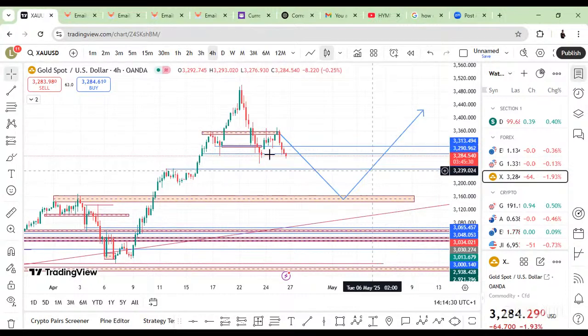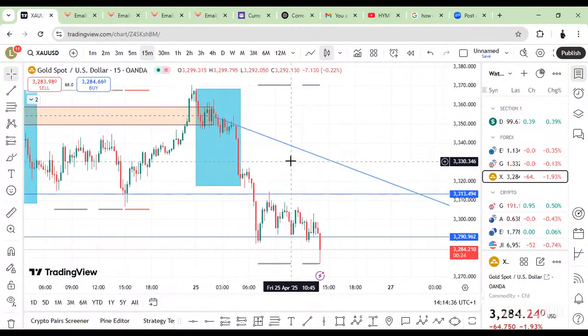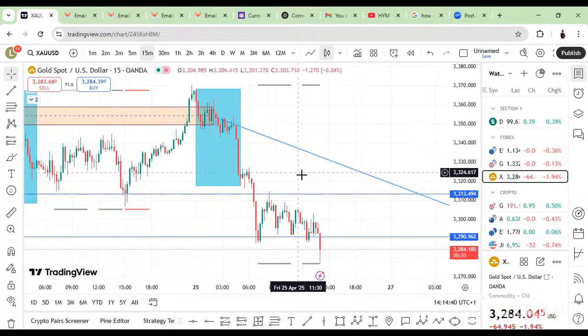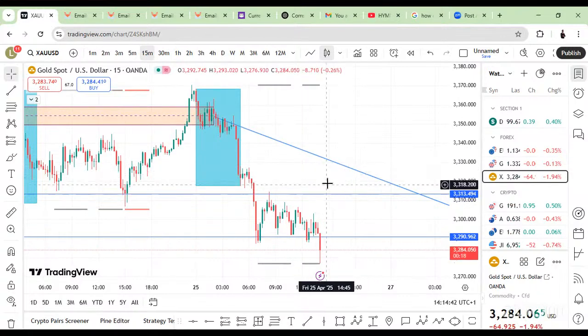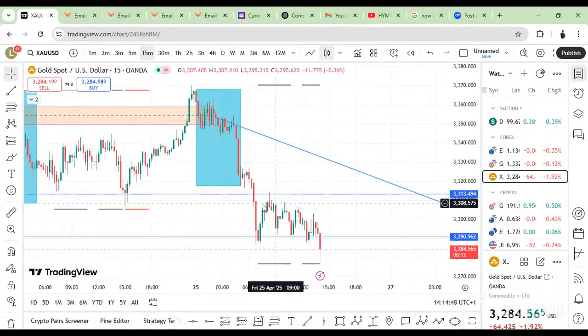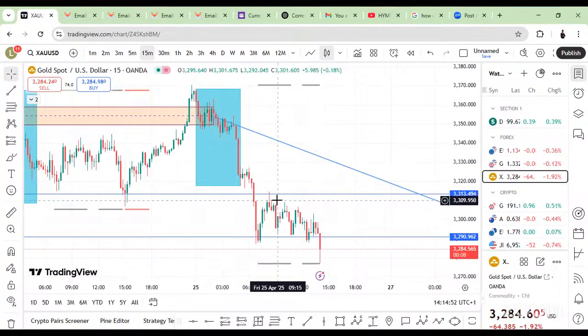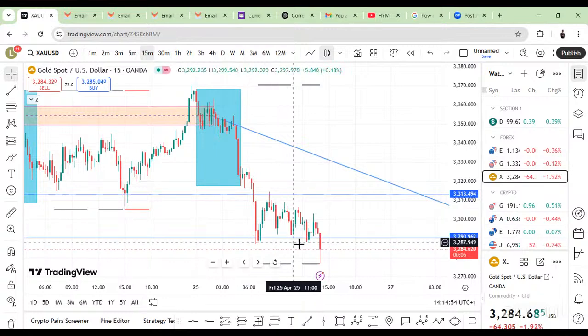So that is for the precious metal. This morning, we've been looking out, particularly on the 15-minute time frame, to see if we are going to get any entry for the sell, but we've not seen any entry signature. The only entry signature that was found was somewhere around this place. We can see how price has just been stuck since morning in a range. You don't want to find yourself in this kind of market where everything looks so choppy.